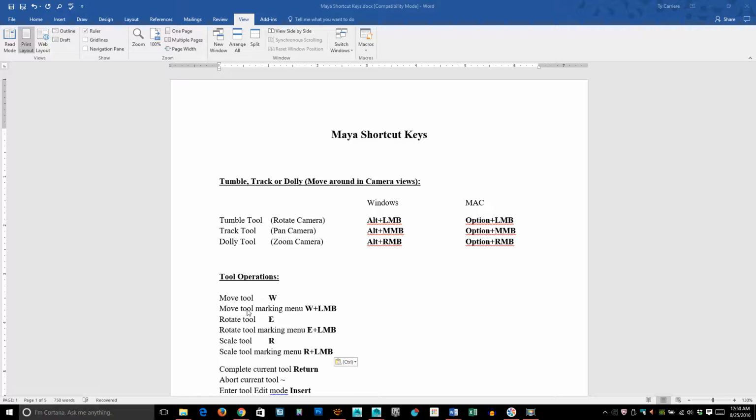And for the general tools, the Move tool. So this is not for the camera. This is when you have an object. W, when you have an object selected, you've clicked on it, a polygonal box or whatever is in your scene. W will allow you to pull up the manipulator to move it, E to rotate it, and R to scale it. And we'll talk more about these in a second, so let's get started.